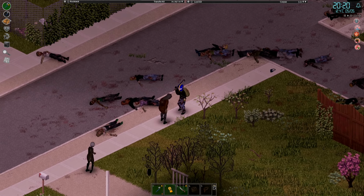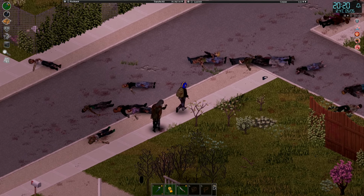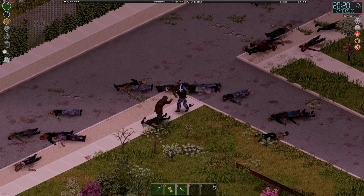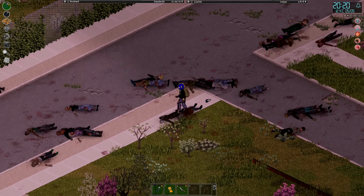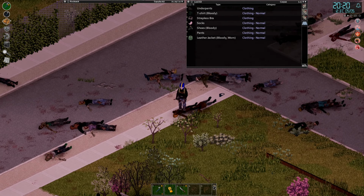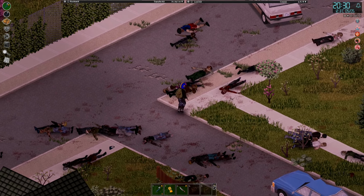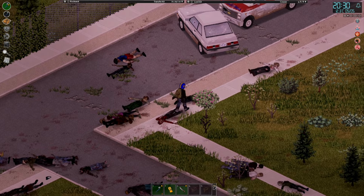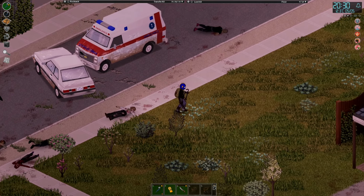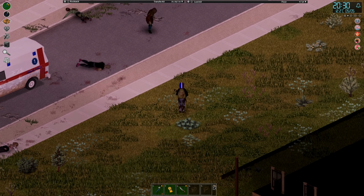Okay, well it's 8 o'clock. Brad's gone 8 o'clock now. Brad is tired, and you can see what a negative impact that has on his strength. And again, it feels like he's not quite made the progress that he was hoping to make. But we've got a couple of hours of daylight. Let's see if we can get into this car park, see if we can sneak behind the back of these shops. There's a couple of vehicles there we know. Just need a little bit of luck.